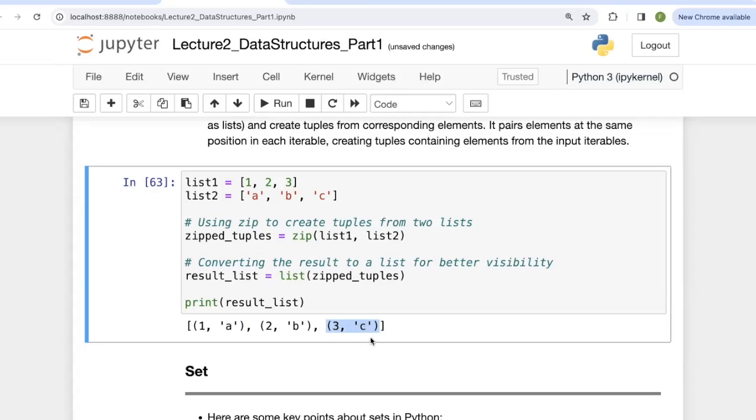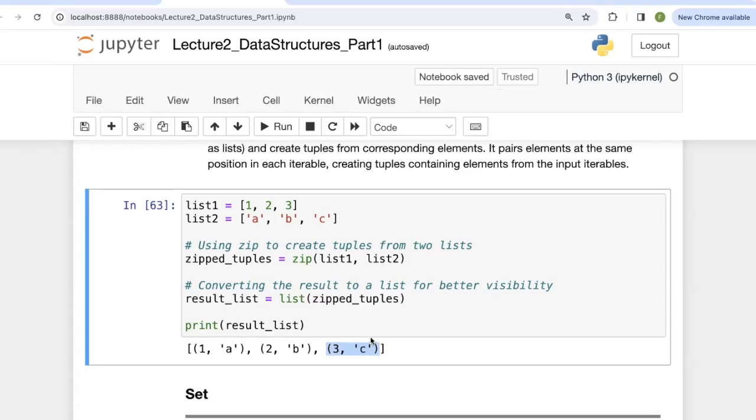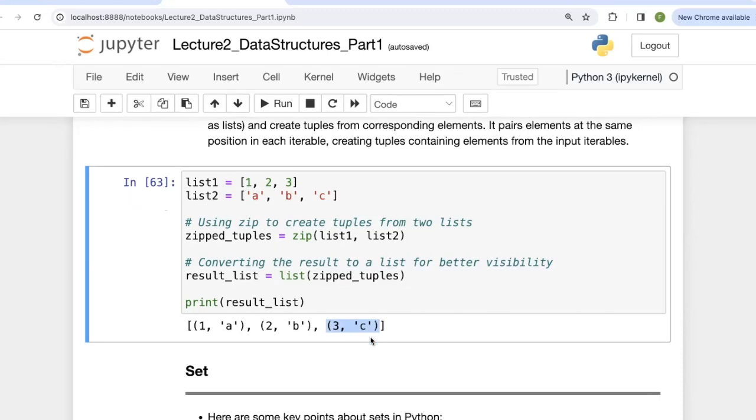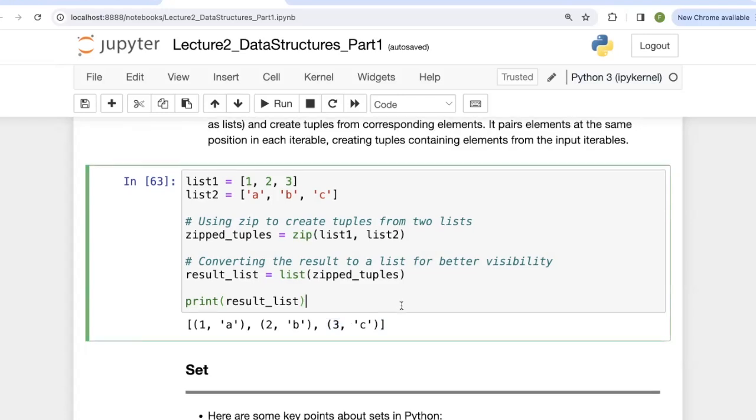This is sometimes very helpful. Think about it in a mathematical sense: you may have XY coordinates on a 2-dimensional plane. In this case, you want each X coordinate to be paired with a Y coordinate, right? So you can have a list of X coordinates and a list of Y coordinates, and then use zip to get the 2-dimensional coordinate system that you need.